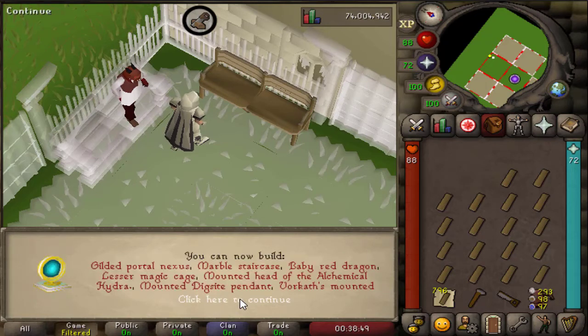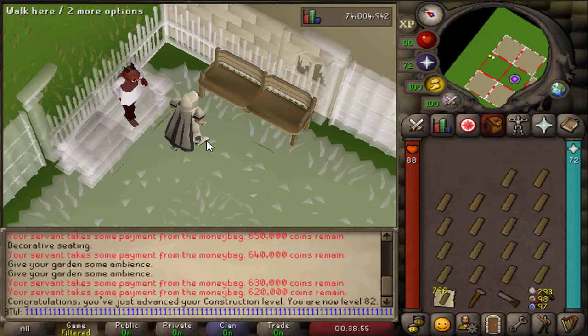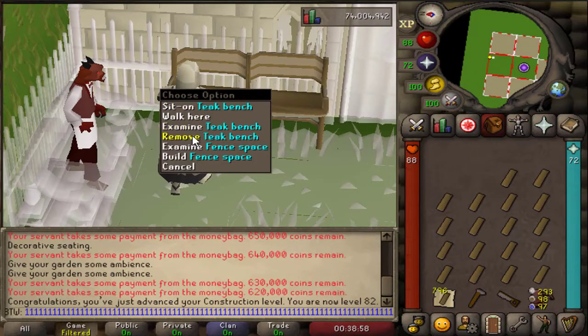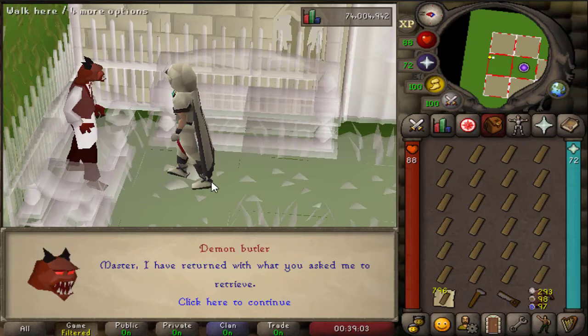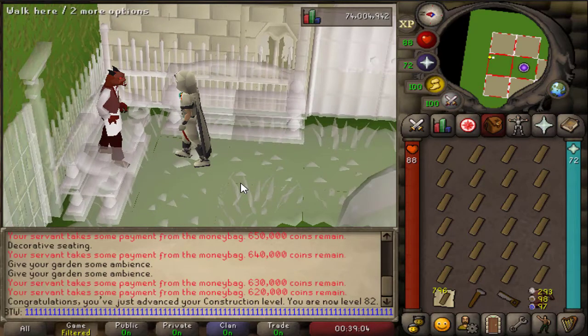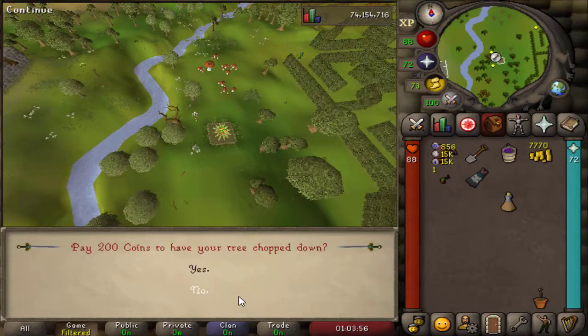And oh yeah, I forgot, the portal nexus is something I'll eventually be building in my house as well, but for now, I don't have nearly enough law runes to make really a dent in any of the portals that I'll need for that. So it'll be something for later on, most likely after doing Zulrah or something. And a quick farming level before I go finish building off my house.